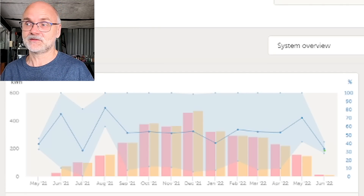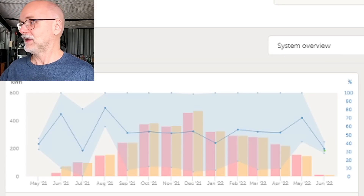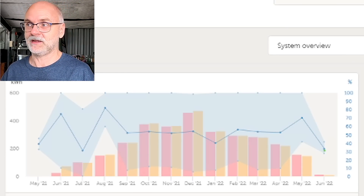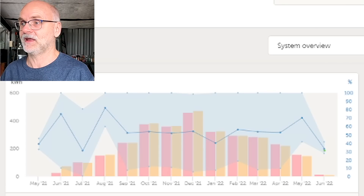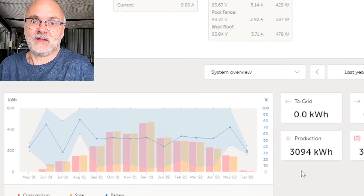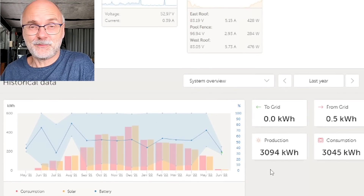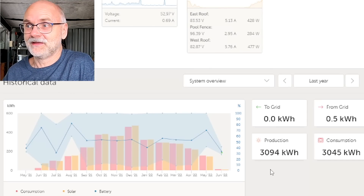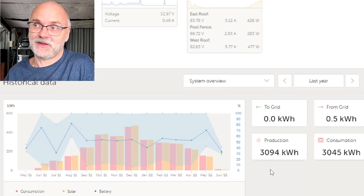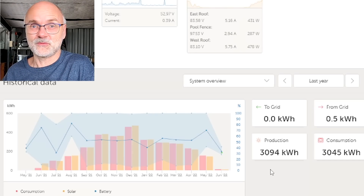With a four kilowatt peak solar system, we started with 15 kilowatt hours in battery number one and now we've got 44–45 kilowatt hours of usable energy in these three battery banks. From here you can see I have managed to produce more than 3.1 megawatt hours of electrical energy. I find this quite mind-blowing — and remember, these are all used solar panels which I picked up for very little money, seven, eight, nine years old already, put on my garage and connected all the batteries to it.